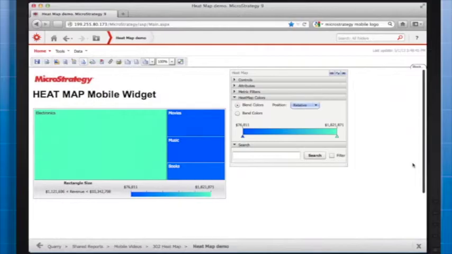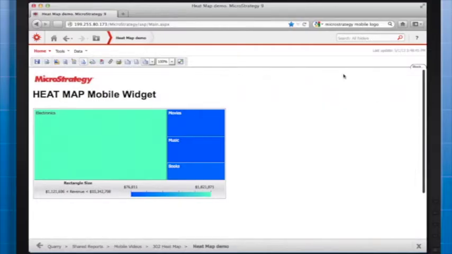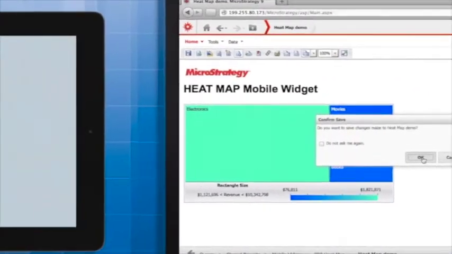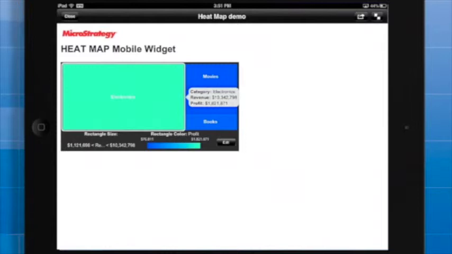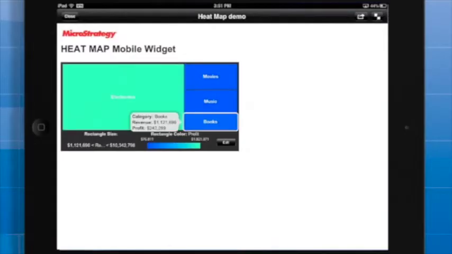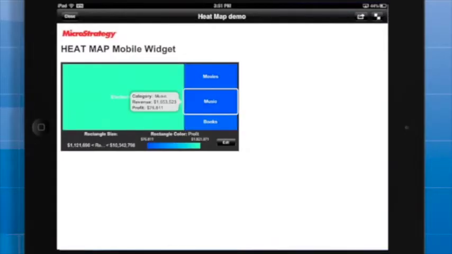Fourth, once the heat map is created and formatted, it is good to test the heat map to verify it delivers the desired results in terms of data visualization and design. Testing in both web and on the iPad ensures the desired results have been achieved. By tapping and holding any rectangle on the heat map, a detailed information window appears that displays detailed metric information.